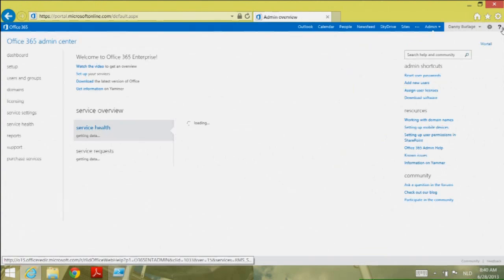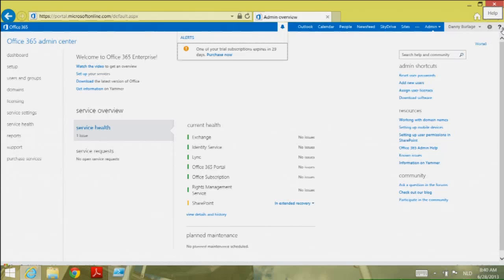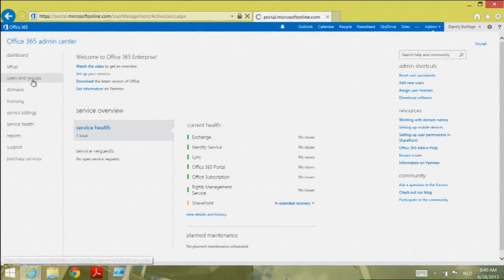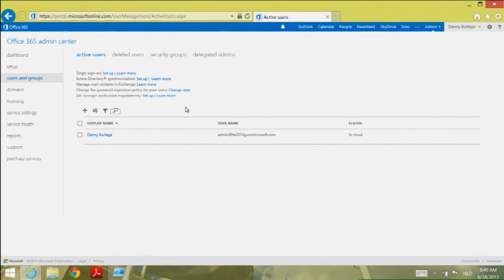All right, so I've started this trial setup for Office 365 yesterday evening. So it's a clean environment. There's nothing in there. I haven't done anything at all. It's basically totally clean. I even asked the guys if they could fake a little downtime on SharePoint Online so I could show you the extended recovery bit. So if we go to the Active Directory users and groups, you'll notice that it's empty. Only the administrator, my personal account, which I used to create this tenant, is in here. For the rest, it's empty. There's no users in here. There's no mailboxes. There's no SharePoint Online sites. It's totally empty. It's totally clean.